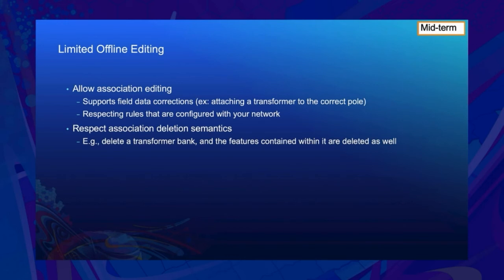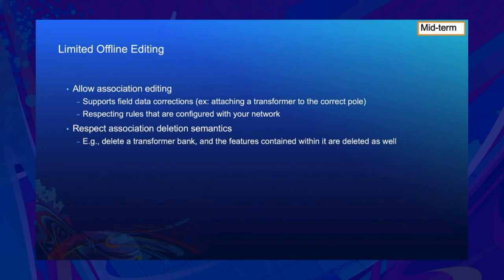So if you have a rule that, for example, says you can't put a power pole inside a switch cabinet, which is a good rule because you couldn't do that in the real world, the runtime will respect those rules as well. And the other thing here is respecting association deletion semantics.